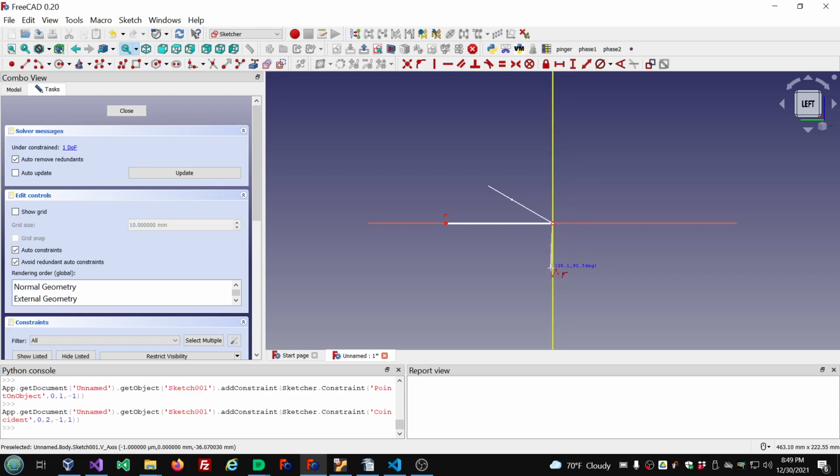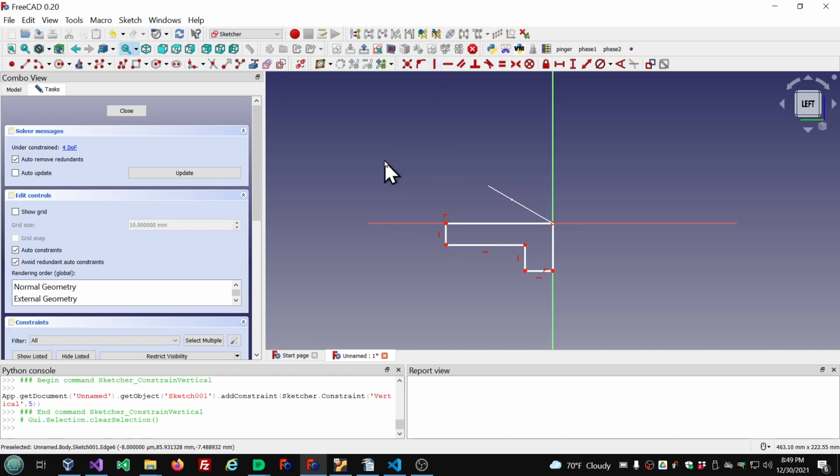You see, I'll make sure I get that vertical constraint, and then make sure you get the horizontal and a vertical again. You don't have to try to get it exact, just get a basic shape. And here we want to catch both the vertical and this coincidence constraint. I missed the vertical, that's no big deal. Press escape, get out of that, and then apply that vertical.